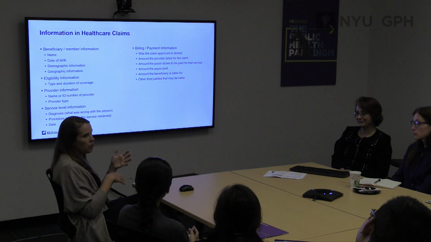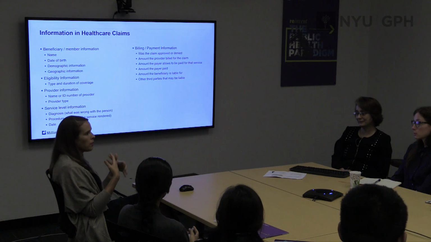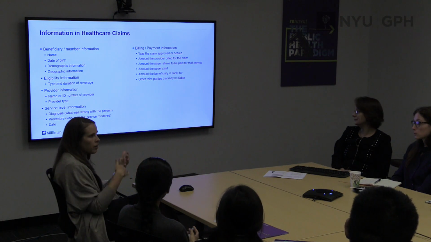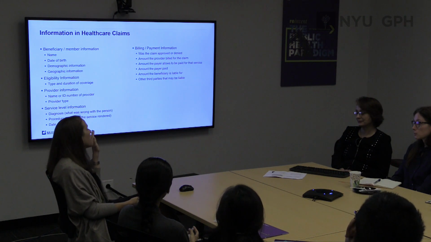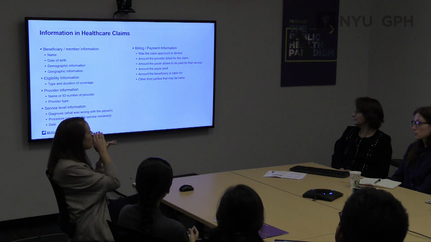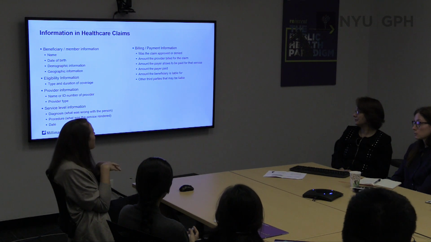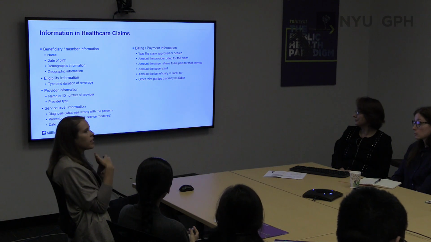Because usually the insurer will have a fee schedule of some kind whereby they say, for this thing we pay this much, or we have a negotiated rate with you, so we pay a little bit more, a little bit less. But those are very much separate things, right? So there's an amount the provider bills for the service. They say this is how much we want to get paid. There's an amount the payer says, we have a rate schedule, and this is what we would call the allowed amount.